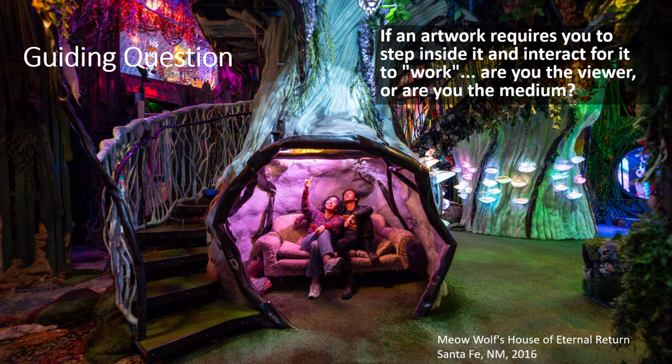The Meow Wolf image here makes that question vivid. This is not a work that simply asks for detached observation. It asks for exploration, curiosity, bodily presence. The experience unfolds because people enter it. So one of the main ideas for today is that installation art often redistributes authorship. The artist sets conditions, but the viewer's presence helps produce the final experience.